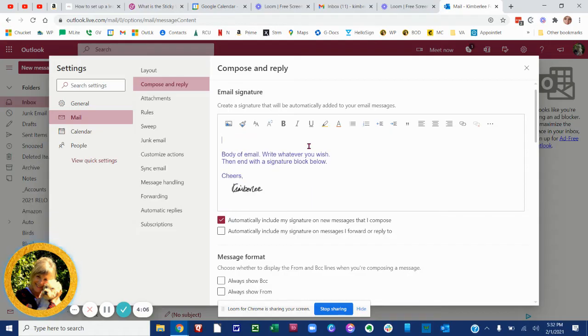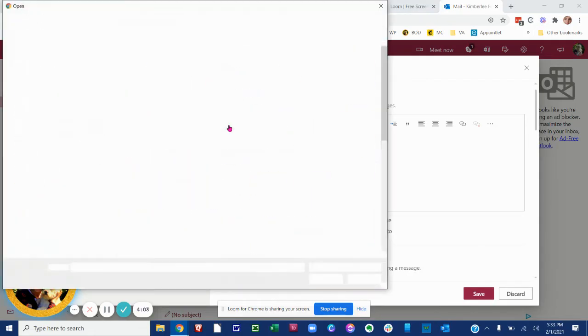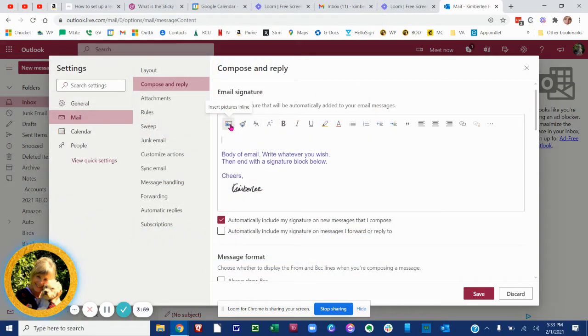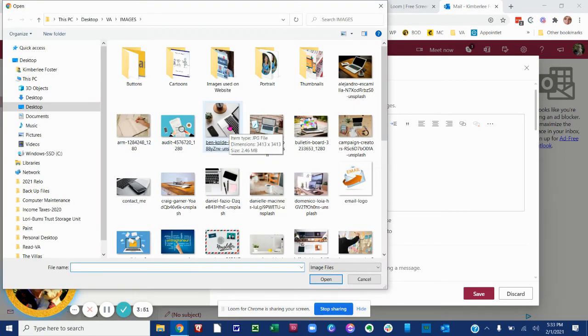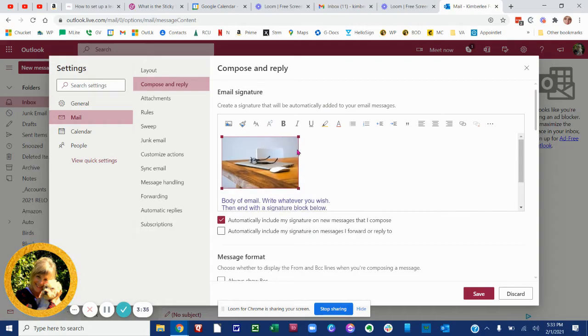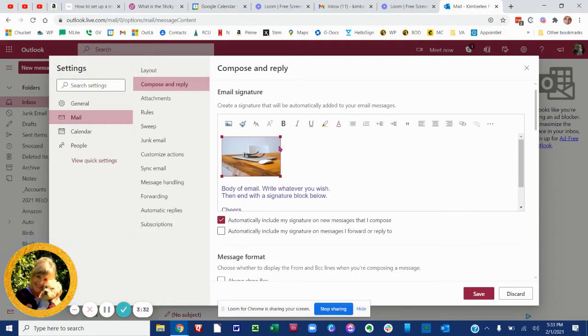Okay, so I'll delete this and just show you what I did here. I clicked on, and again, let me do that again. I clicked on this icon, this first icon, which is to insert a picture. Then you navigate to wherever the file is where your header lives. Okay, so let's say I want to choose this one. Okay, and again, it comes out huge, so you just drag it over to the size that works for you.